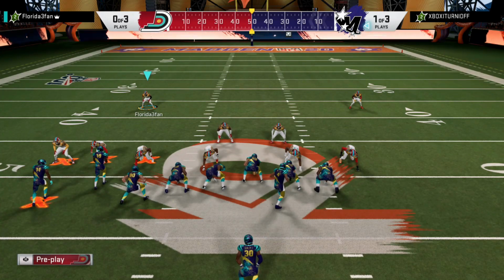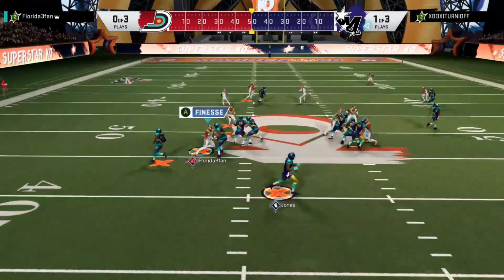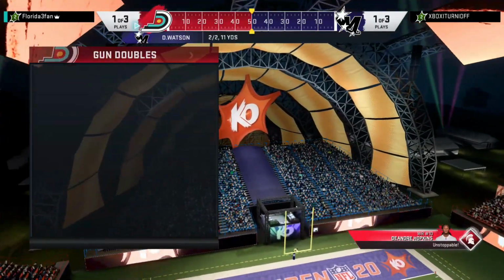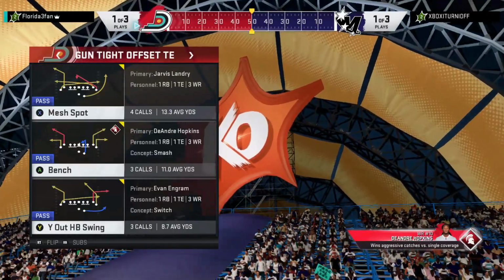Here, he's running a Philly special. I guess he thinks I'm going to not understand what's going on, but I do. He gets a couple yards off of it, but he's not able to convert with the quarterback. Deshaun Watson, I thought your catching was higher than that, my guy. So another thing about tug of war is that it flips.